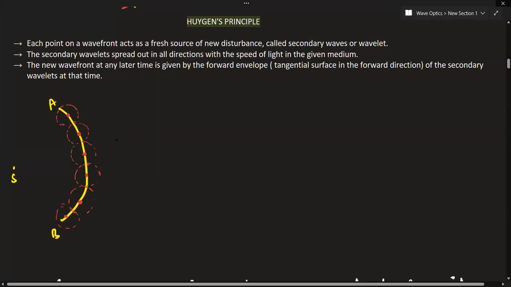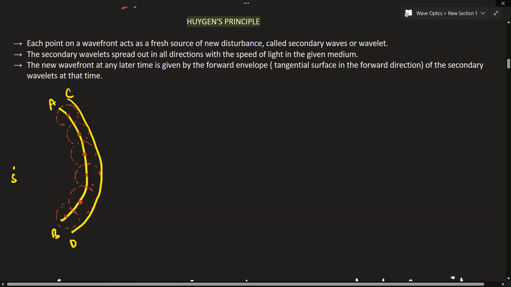Now see, as I've told you, rays are perpendicular to the wavefront. So perpendicular to the wavefront, after this what will we draw? If we join all the rays, it will form another spherical wavefront. Let's name it CD. So AB was the primary wavefront. Now it has generated another wavefront, that is CD.